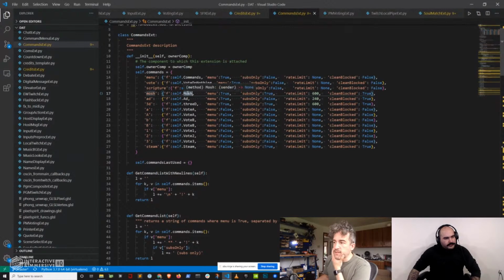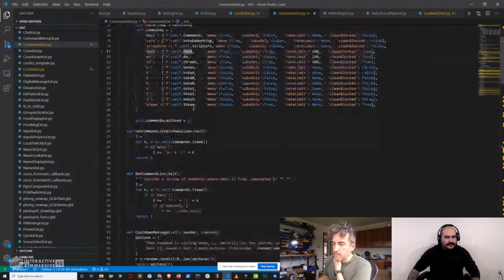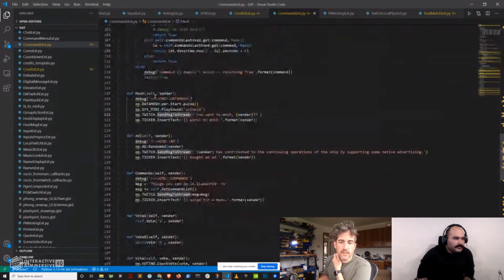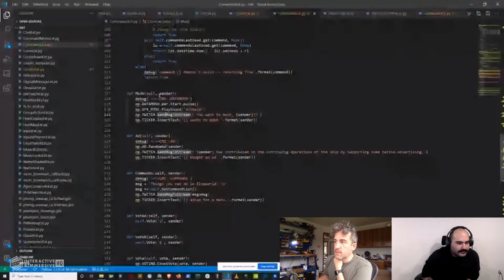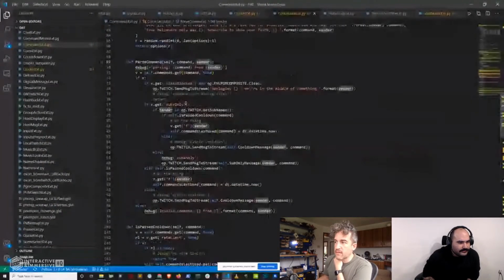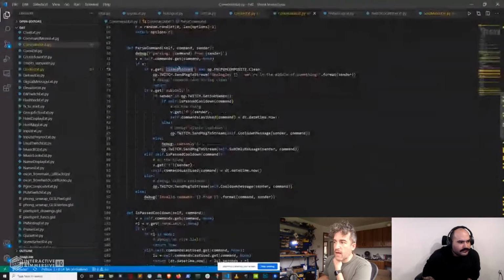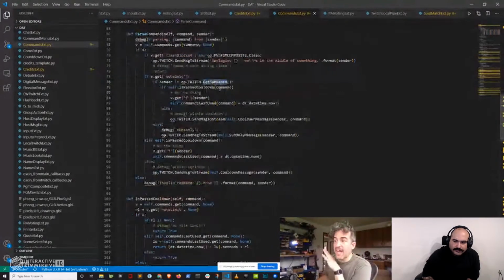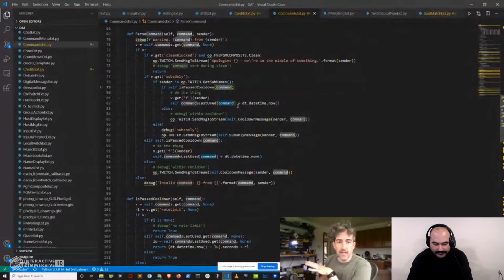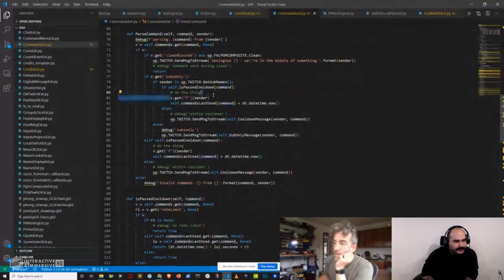And the first object in the first key value pair in each of these objects, in each of the dictionaries associated with these strings, is a function in here. And each of those functions determines what happens. For example, if somebody types !mosh, that command comes in here, and I get the command and the sender. And I tell myself that I'm parsing that, and then I basically say, if that command is not allowed in clean, and I'm in clean, say in the chat, sorry, we're busy. Otherwise, if it's for subs only, and there's a sub, and we've cooled down that command, meaning it's not timed out, because some commands I only want to do every 10 minutes or something, because it's just not fun if it happens a bunch, and this goes back to that chart, then I'm going to do it.